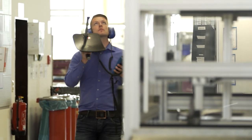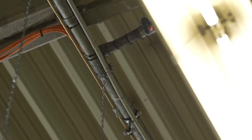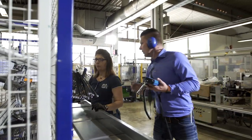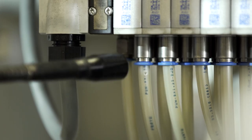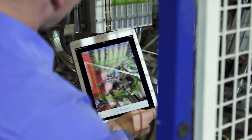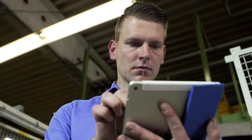To find such leaks, the company uses a special ultrasound microphone that can detect the sound of air leaking from tiny holes — sound that is not audible to the human ear. This way, companies can track down even the smallest leaks in the lines, as well as machine connections that are not airtight. The device also calculates the approximate volume of compressed air that escapes from a given spot. If a leak is discovered, technicians mark the spot with a QR code and scan the data into a tablet, saving information about the exact position, the amount of leaked air, and the materials needed for repair to a central computer via an app.